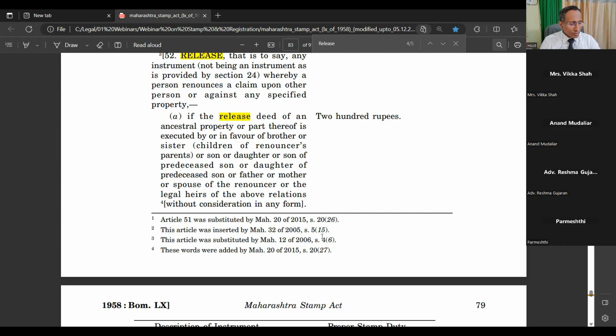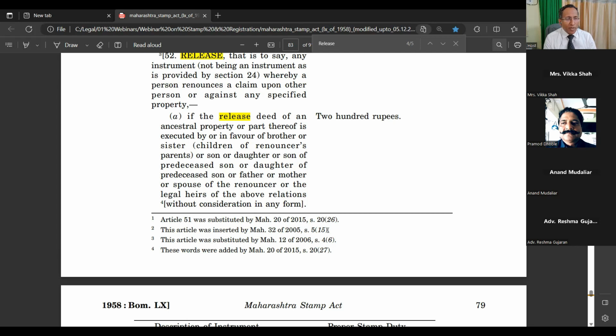So one question: what's the difference between a gift deed and a deed of settlement? Settlement is defined here, we just went through this. See, it's basically the same thing, depending upon how you are structuring your transaction, how you are putting it in the document, and the way the stamp authorities will read it.